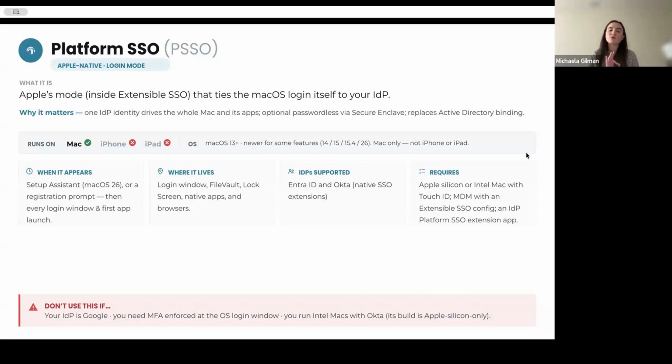There are quite a few restrictions on this solution: hardware, OS, how old your entire fleet is, and also what type of users are actually using this. One thing to note here is that this is still maturing, so it is a newer solution. Just keep that in mind. I highly recommend testing this, especially if you're in Addigy.